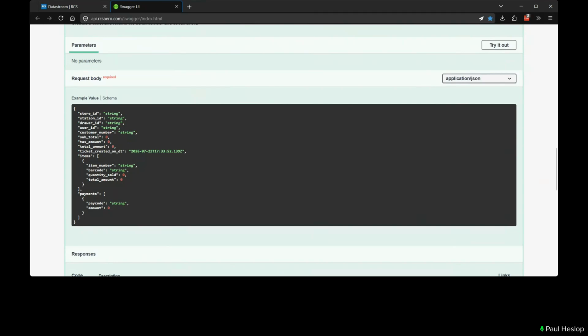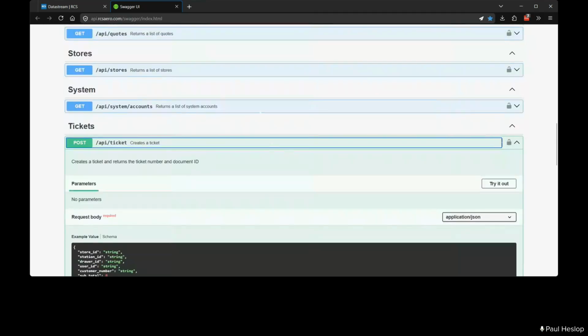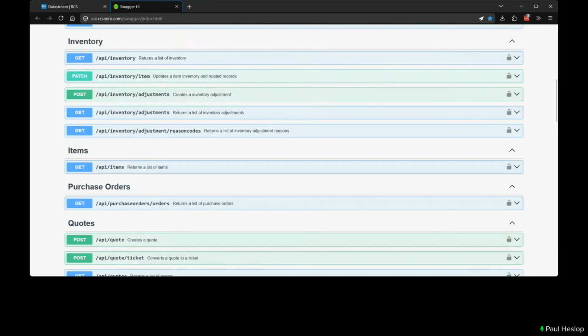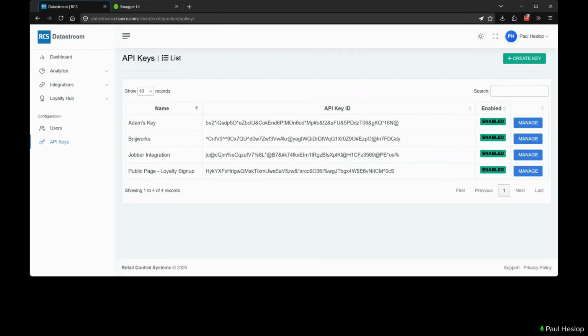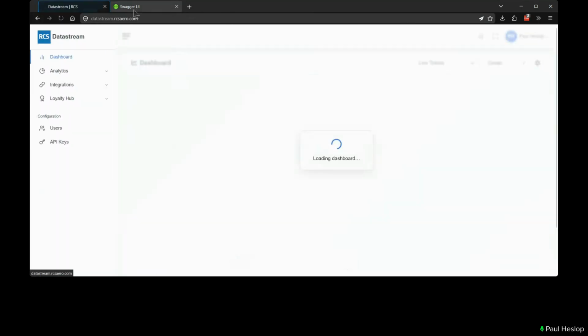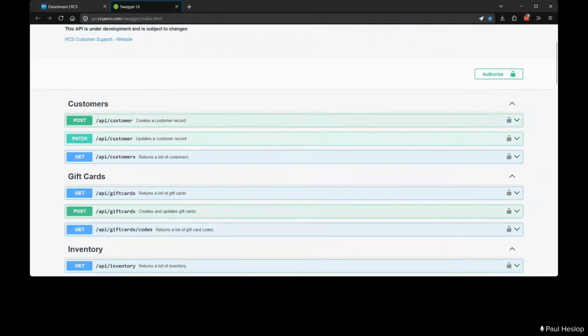That all uses the API, and that all comes with Datastream. And within that, you have the ability to generate your own API keys. I'll leave this page. It's all self-service. So once you have Datastream, you can generate somebody a key, and they can access the API.